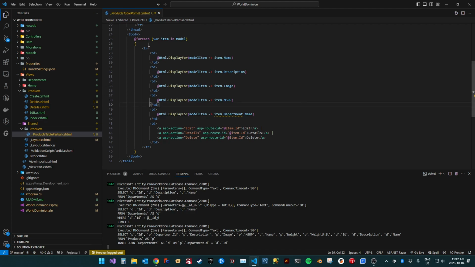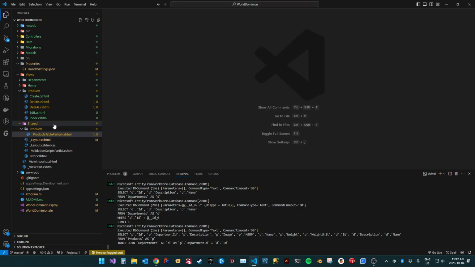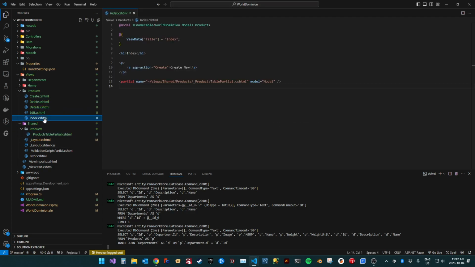So we have this. That's great, but now if you want to actually utilize this in a different view, you need to load it as a partial. So if I go to the index page in our products, we have this line here that allows us to do that. This portion here is a link to that partial. It's a reference to where the partial lives, right? Then this part here is us passing data to the partial. So we're literally passing our model to the partial itself. And then that's what's going to feed the partial.